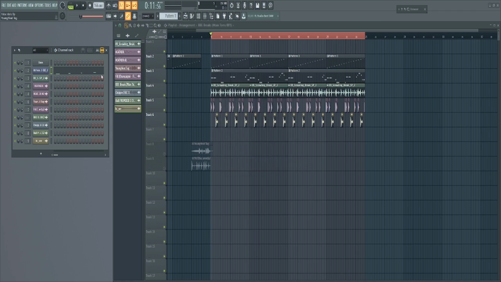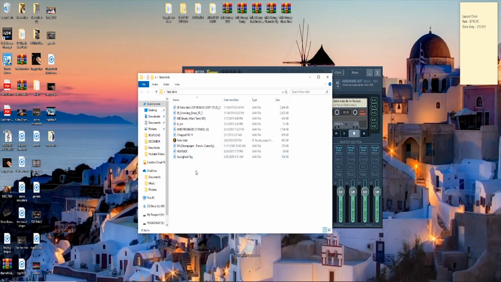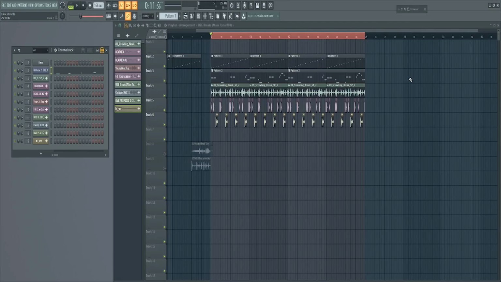It's saved all the audio that's in this session right in this folder, as you can see. Every single piece of audio from that session is right here. So that is how you save your beats. Now, the next thing I'm going to show you guys is bouncing MIDI to audio.